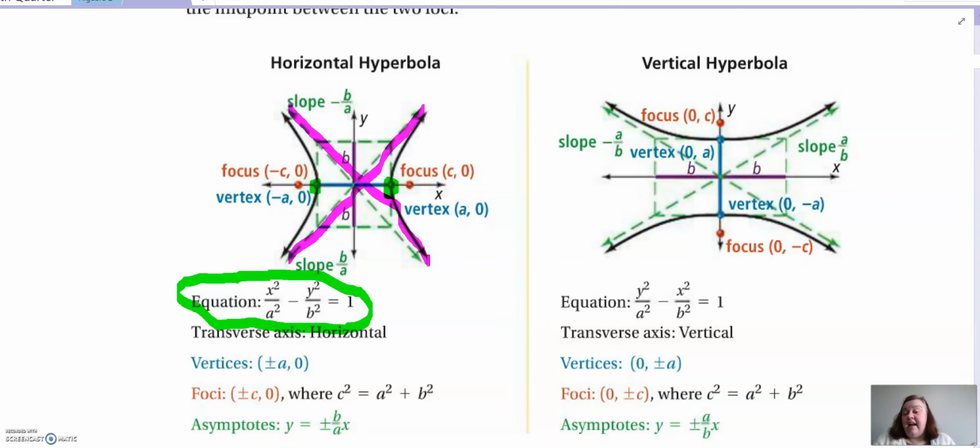These dotted lines are lines, so they're going to have slope. So they're in that y equals mx plus b format. And since it's crossing at the origin, that's why it's like plus 0. So we don't have to write that 0 for b. So the asymptotes are y equals plus or minus b over a x.